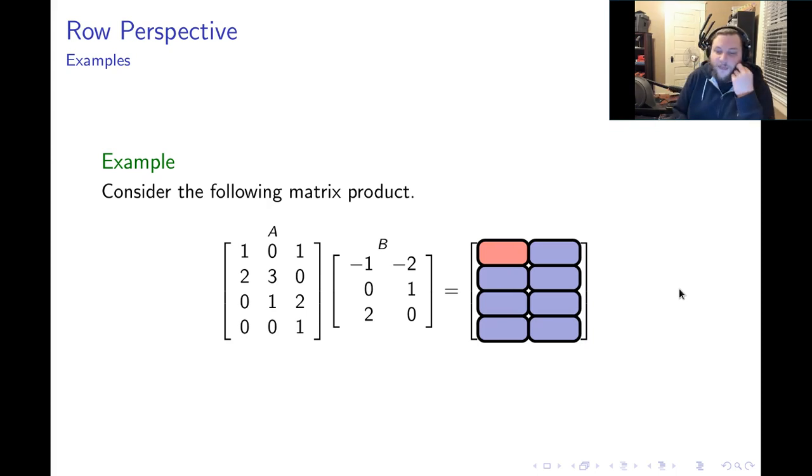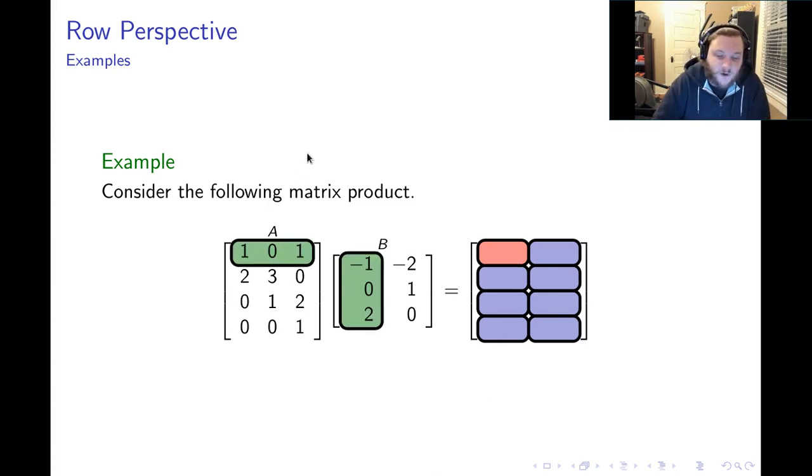So what about the 1, 1 entry of this new matrix in red here? Well, according to the formula, we're supposed to take the inner product of the first row of A with the first column of B. So remember the mechanics for the inner product are quite simple. We just match up the coordinates, multiply them, and add them together. In this case, we'll get -1 plus 2, which is simply equal to 1.